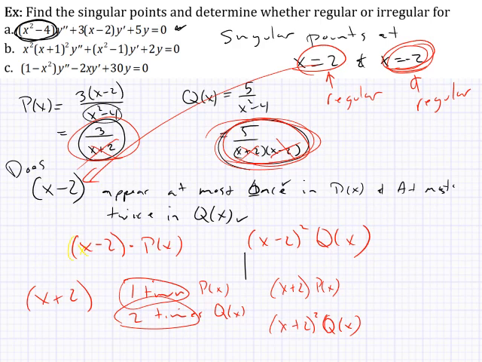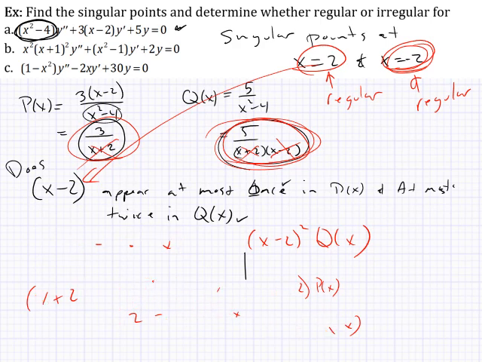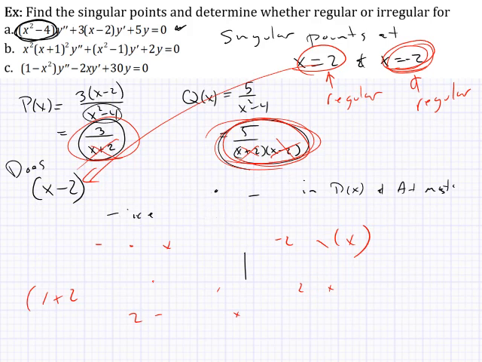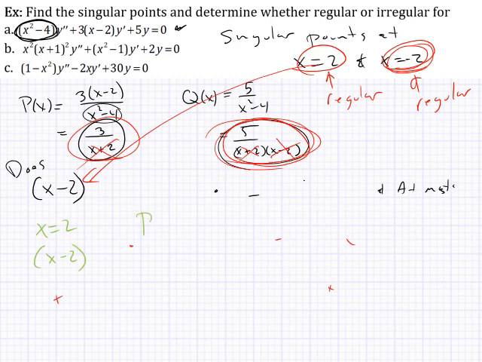Let me just give you a hypothetical here. Okay? Let's erase all this. So the hypothetical is, let's just say we're looking at 2. So then we're looking at x minus 2 to be multiplied by p of x and q of x. And let's say p of x was 5 over x minus 2. And let's say q of x, though, was 3x over x minus 2 to the third.